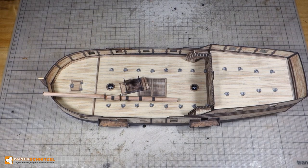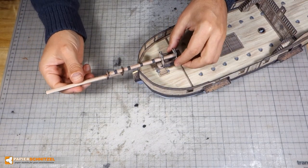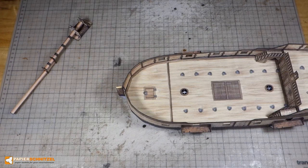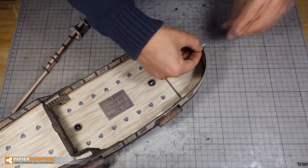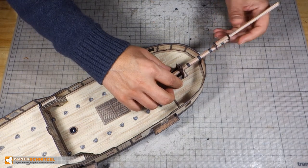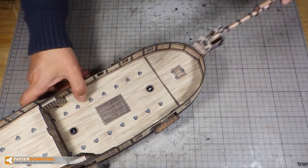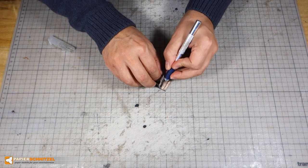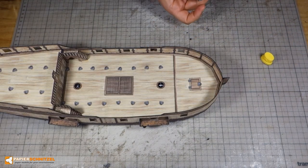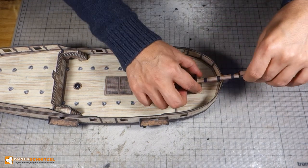Now that the mast shoe has dried, we need to make space for the mast in the hull. I use these scissors to make the opening. Check the fit, and once you're happy, color the new cut edges. Here I have forgotten to cut the bottom part to the right size. Now you can glue the mast shoe in place on deck. I will do it now, but it's a good idea to check how the front sails will fit before you glue this on.